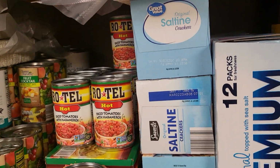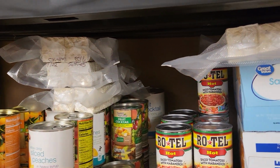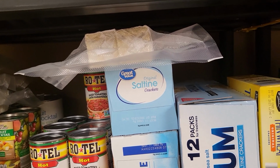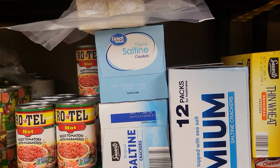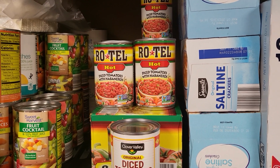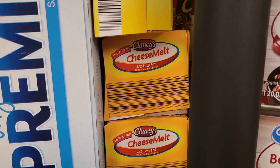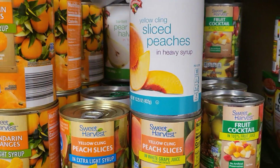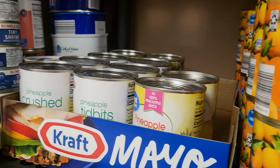Plenty of saltines, and I did vacuum seal some saltines. Some of them kind of cracked up when you open them. Some do not maintain their shape, but hey, when you put them in soup, they're fine. My hubby's Rotel Hot, he mixes it with that for corn chips. And there is canned fruit, Aldi's, and Hannaford.